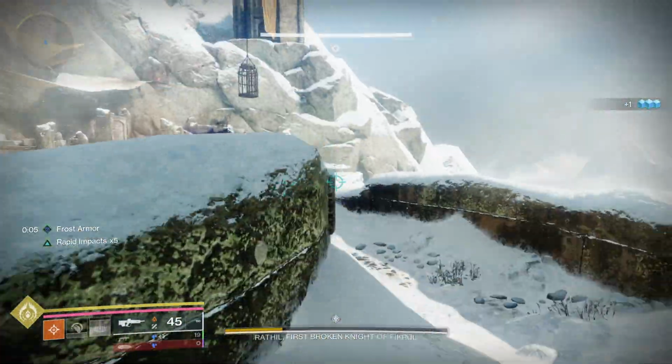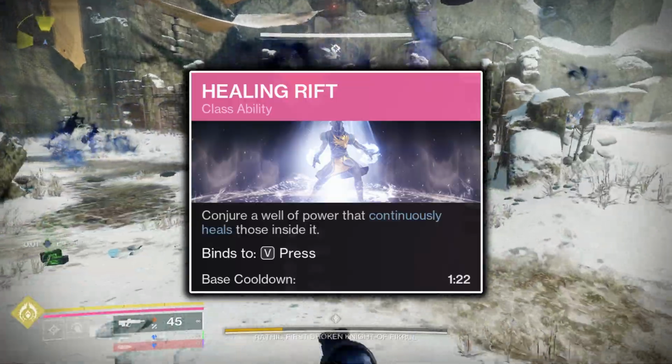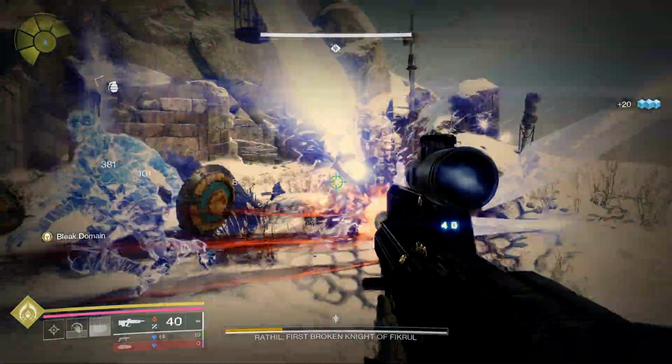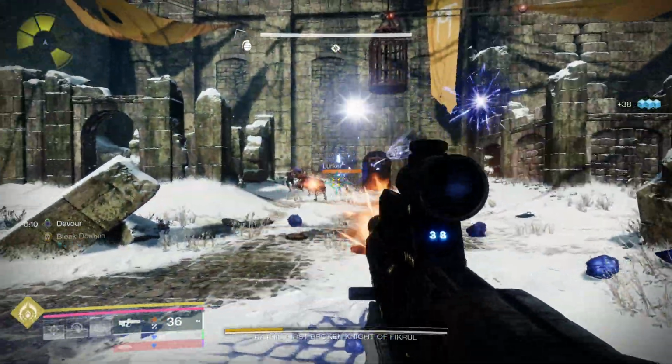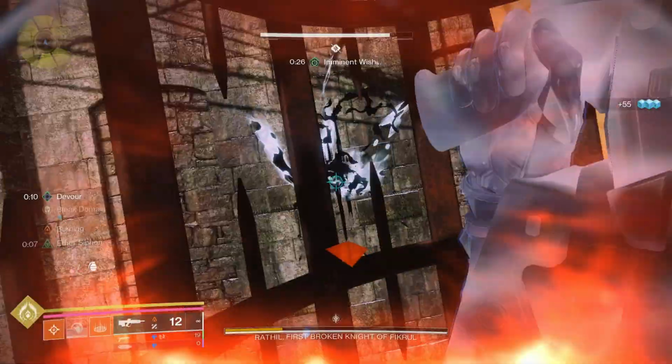Onto your class ability, the Healing Rift will grant you 40 health per second while standing within its radius for 15 seconds. Furthermore, while at full health and standing in the Rift, you'll be granted an Overshield at a rate of 3 health per second, up to a maximum of a 15 HP Overshield.